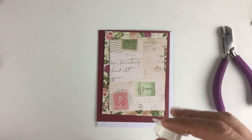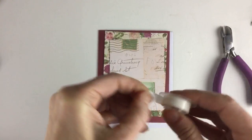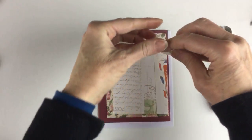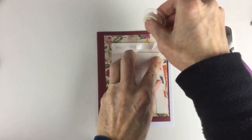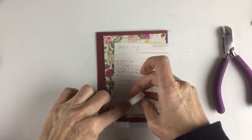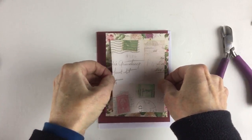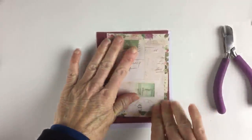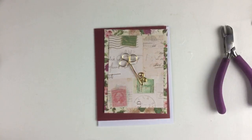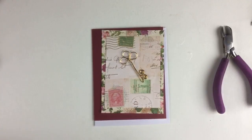For this one I'm just going to stick this scrapbooking paper on. I have two-sided tape but unfortunately the dispenser broke, so I have to do it by hand. The trouble with a glue stick is it buckles the paper and makes it bubbly, so I like the two-sided tape because it doesn't ruin the paper. I'll just put a little bit of tape and center this on the card. I'm going to put on the key we made last week — whoever was on the live stream last week will remember those beautiful keys.